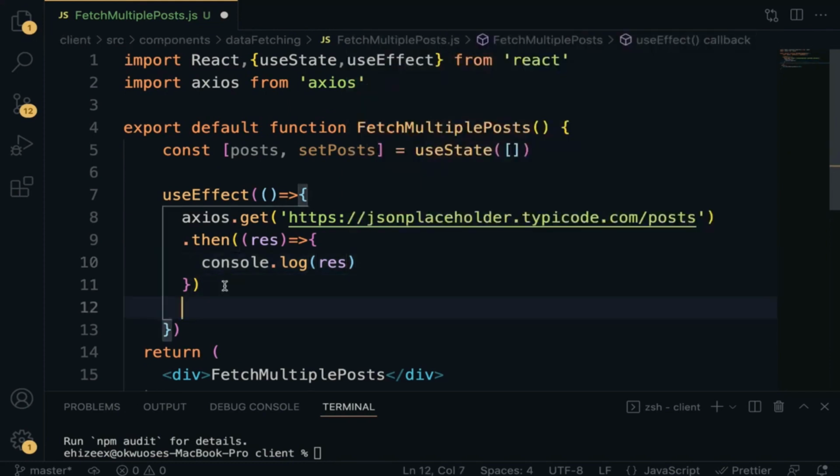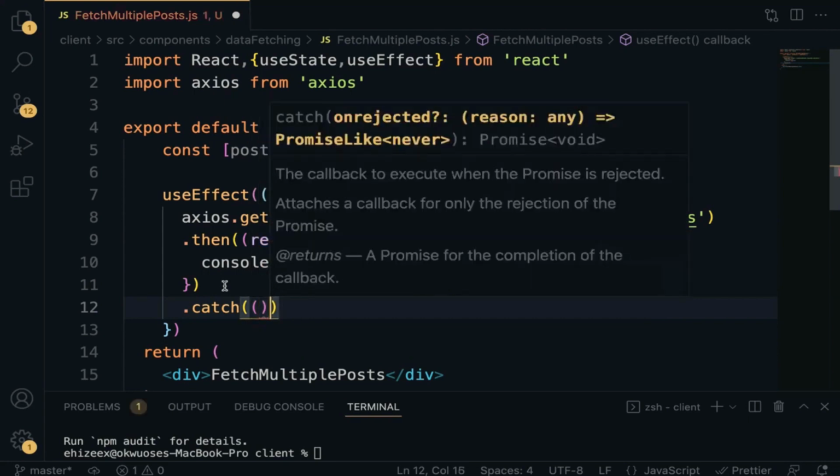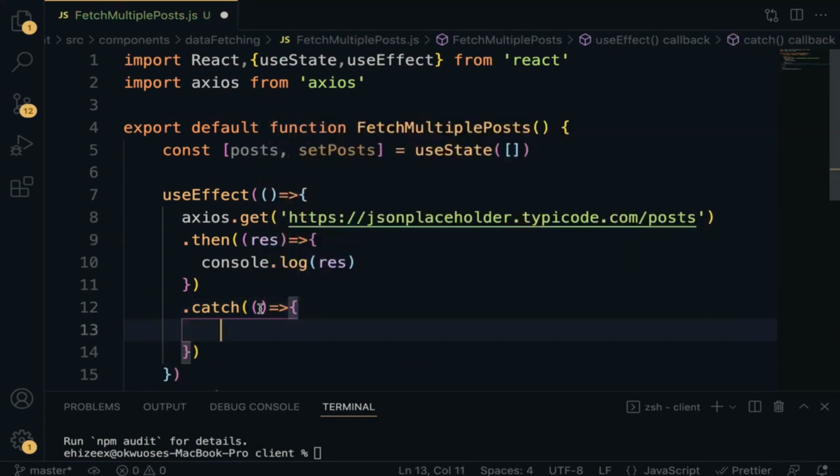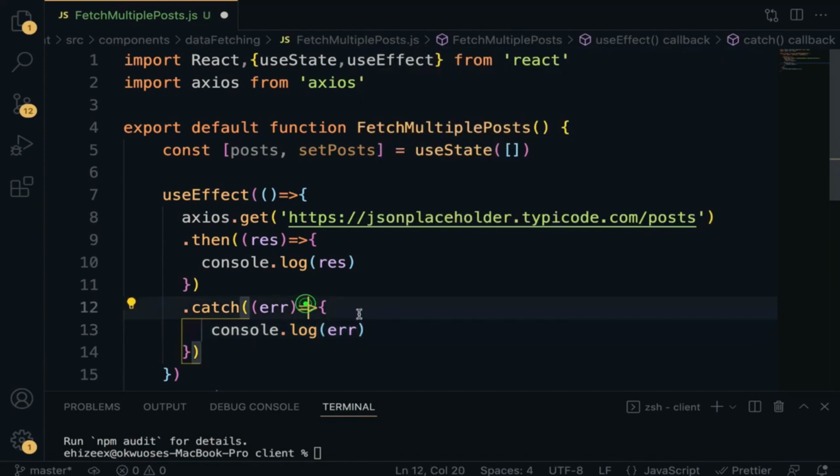If there's any error, we have to catch it and log it on the console as well. Dot catch. Have to catch the error and log it in the console. So we're just catching the error over here. So whatever the error is, we are going to console log the error. It's as simple as that.